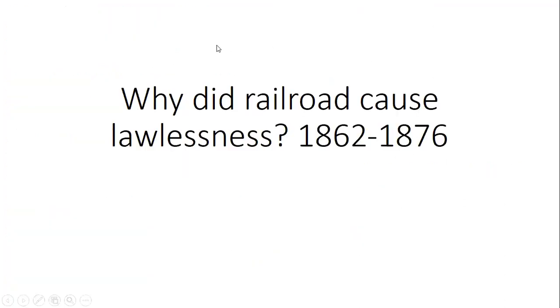So the next part of this course is looking at the impact of the railroad. Again, if you've got a consequence question on this in the exam, you need to be talking about the impact, the consequence, the importance. All this exam paper talks about is what things led to. So know your knowledge, but know what it led to.